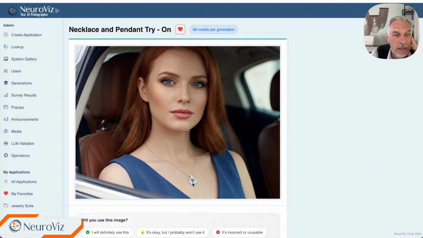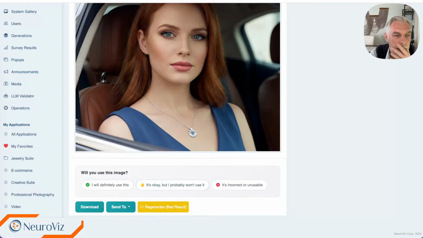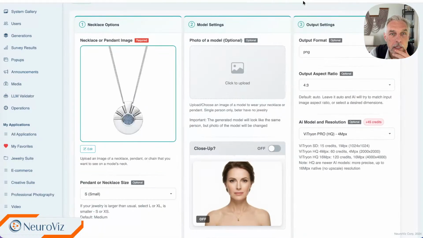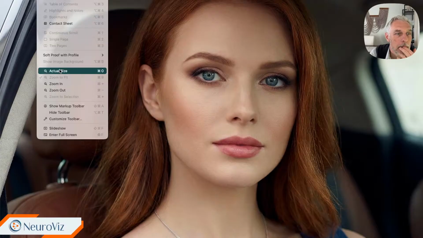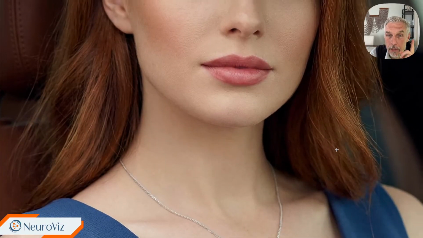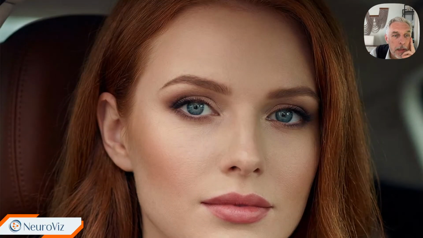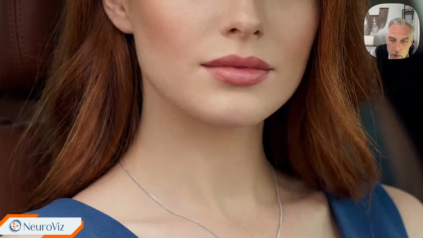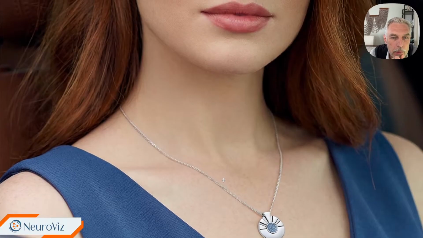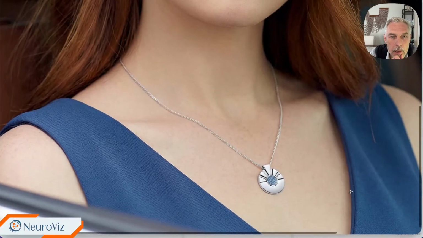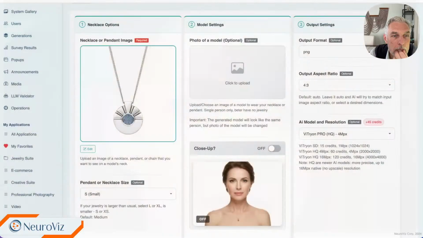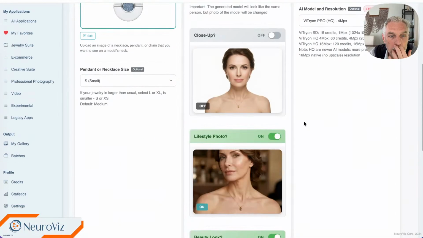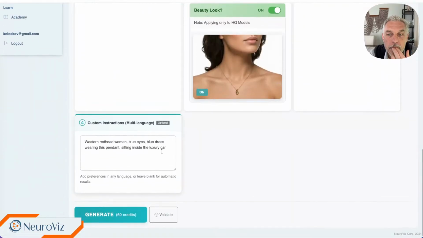wearing this pendant, medium size or whatever I choose, right? If I download, let's see the quality. The quality is this, and it's just 4 megapixel. It could be twice as large, 16, right? It's not the quality that you're going to get from Hasselblad, but for a couple of dollars or whatever that model costs, I think it's pretty good, if you ask me, really. So this is the model. You need a model? Just use the prompt for this. Okay.